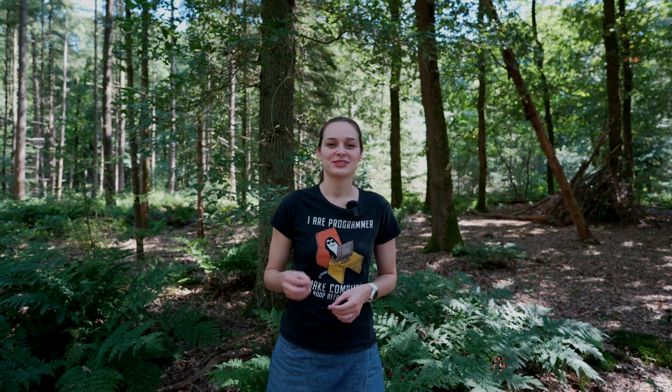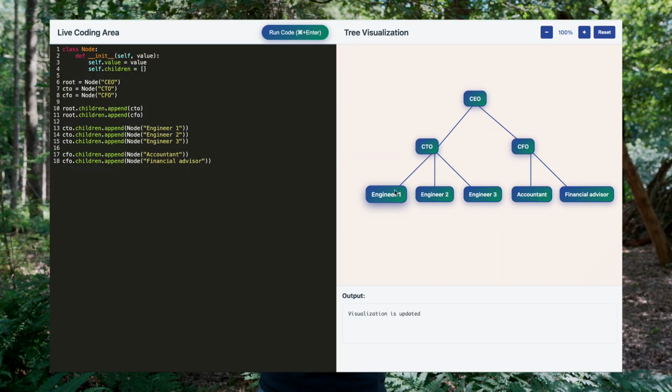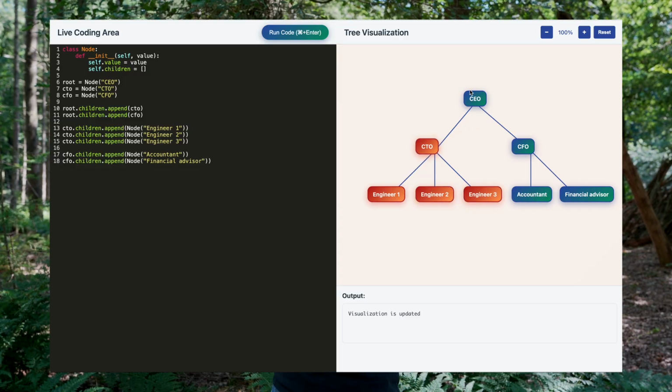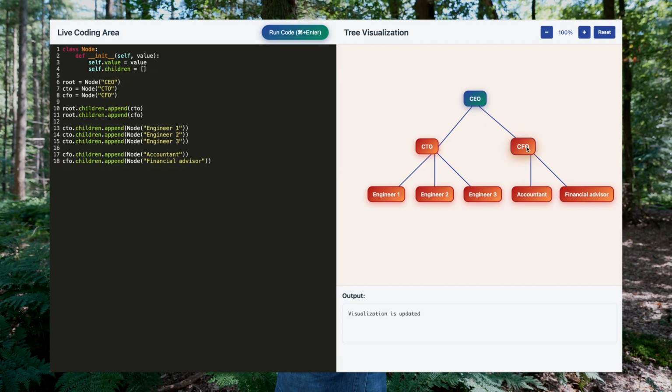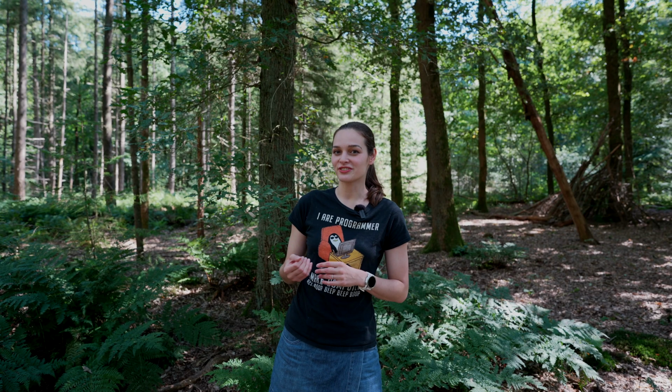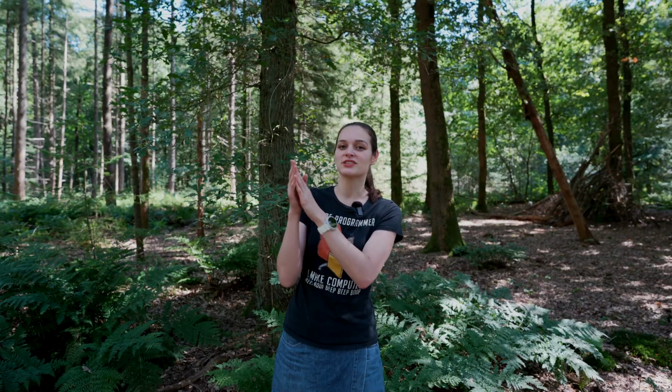In computer science, you usually use pre-order traversal to copy the tree, because first you copy the parent node and then you copy the children. And another way to traverse the tree would be the post-order, when you first visit the children and then you visit the parent. An example of this would be the performance review, when you start with an employee, giving the review to your manager and then going up to the manager. In computer science, we usually use post-order tree traversal to delete a graph, because first you delete the leaf nodes and then you move on to the parent and then to the root node.